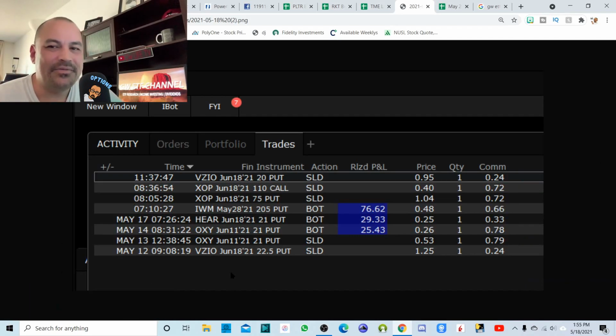What I kind of do sometimes is I look at what the maintenance margin is required for the trade, and I try to maximize the premium that I get from that. So I collected $1.25 on selling this contract, and I think the maintenance margin impact was only like $300, maybe $350, somewhere in there. So you're getting heavy premium versus maintenance margin used. Now, that can't be the only reason that you get into a trade.